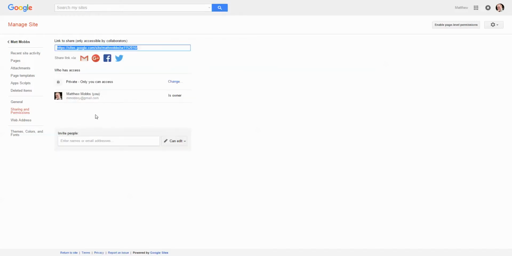Then underneath here, there appears a user list of people who can actually edit the site. Now at the moment, the websites we've created only have one owner, and that is us. However, we can invite other people that we want to join in. So I'm going to invite myself, in this case, and you can then apply different permissions to that person. They could be an owner, that gives them full permissions to do everything on the website, or just an editor, that enables them just to change page content, or just a viewer, and they'll just be able to see the page. In this case, I'm going to add myself as another owner.